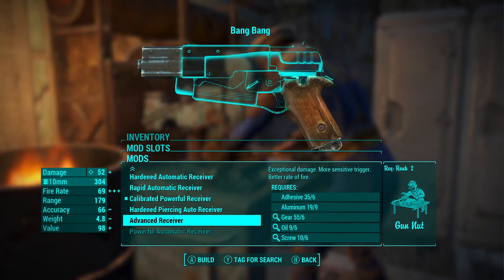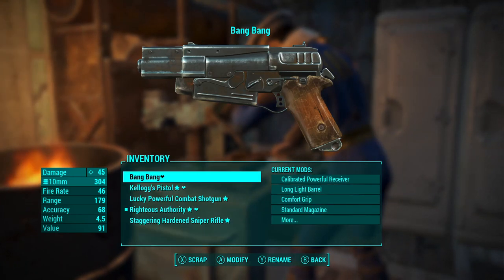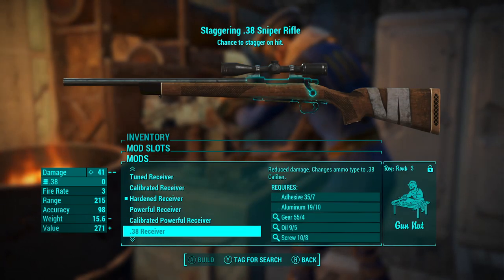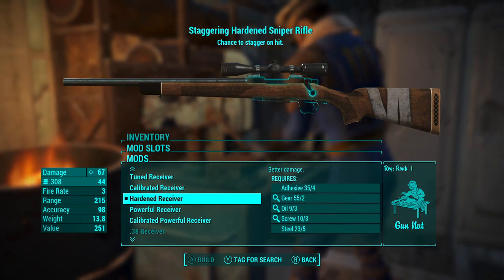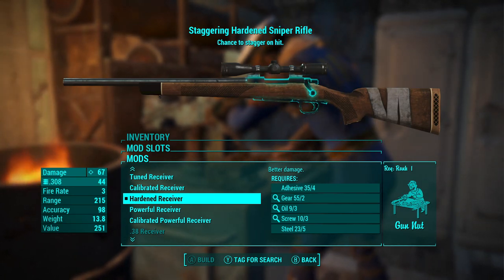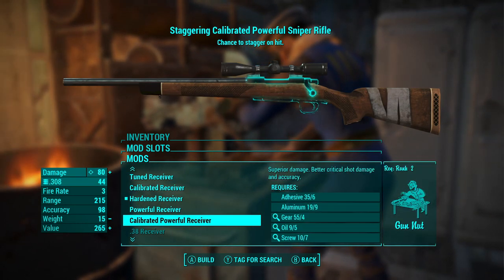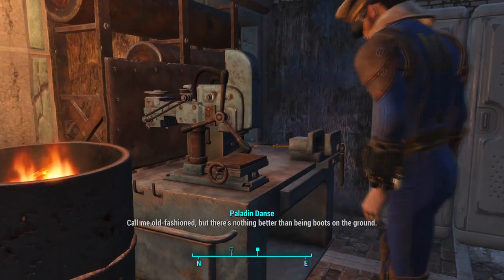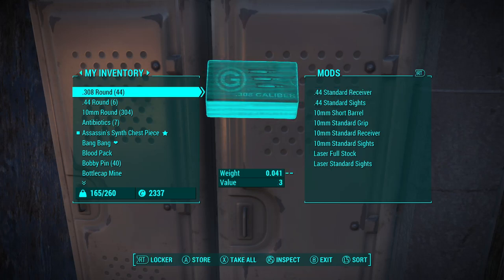I don't know if we should upgrade our pistol or whatnot. I can't remember if we already upgraded this to a Hardened receiver, or if it already came with one. I'm gonna go with a calibrated. Actually, hold on, let me check what we have for our mods and stuff like that.